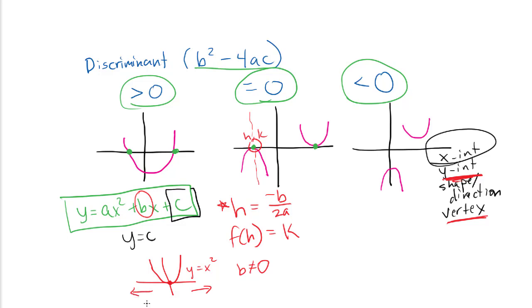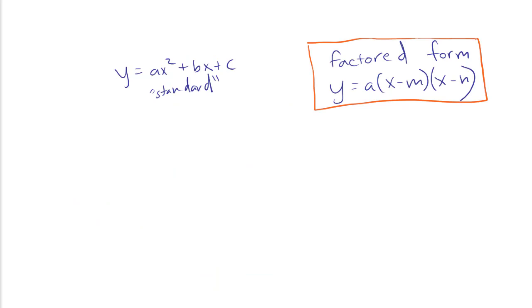And standard form is not the best graphing form because it could go up and down as well. We don't know exactly how it shifts, but we know it will shift off the y-axis. So you can keep that in mind if you're working from a graph and trying to figure out standard form as well. Okay, what about an intercept or factored form quadratic?